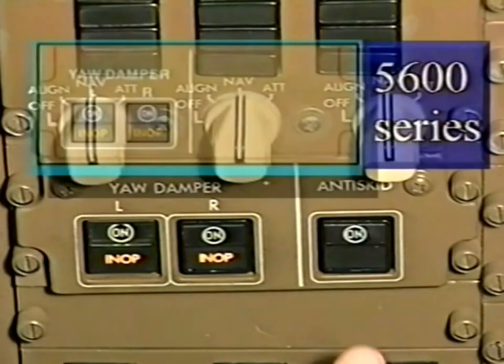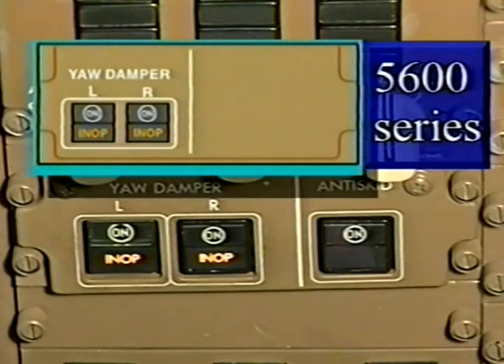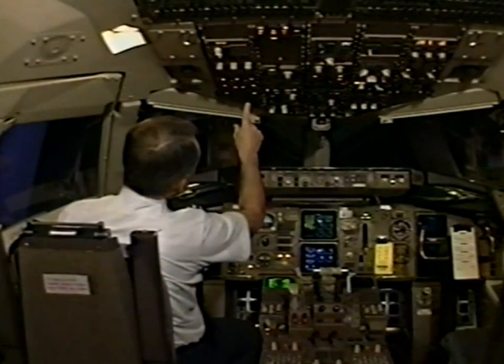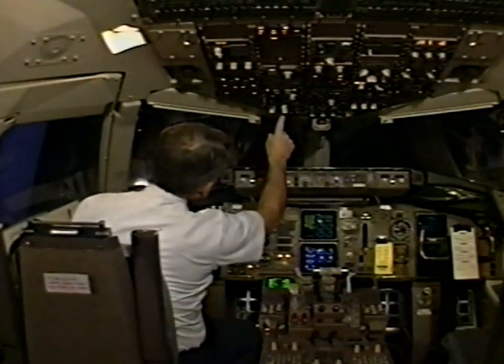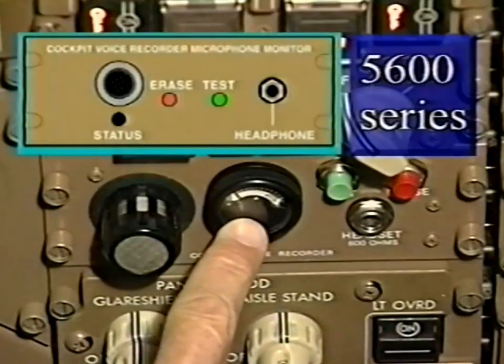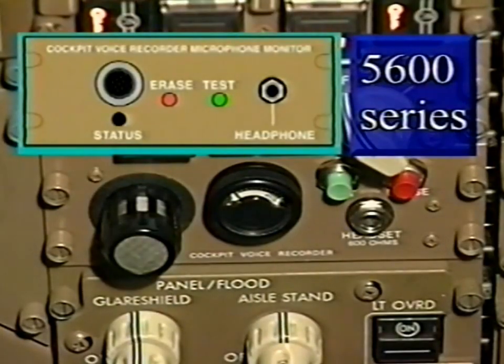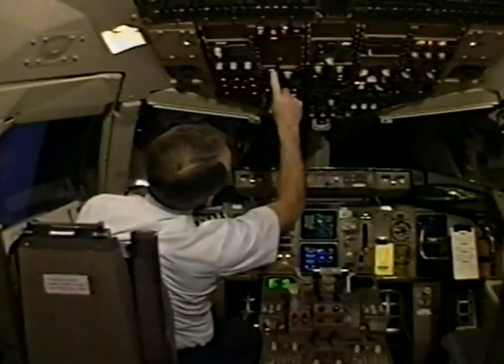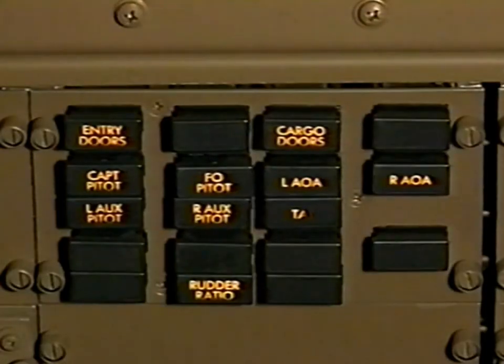On the 5600 series aircraft, the anti-skid switch has been removed. Newer aircraft have the voice recorder, which has a status light instead of a monitor indicator. Annunciator lights are checked as a first flight of the day item.